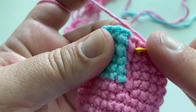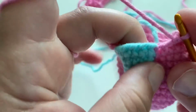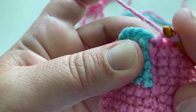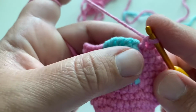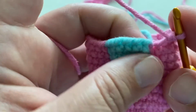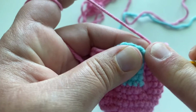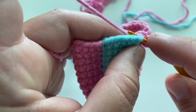So this single crochet here may not always be visible as a V. You kind of have to turn your work a little bit, and then you can see that there's a V right there. See what I'm saying? It's kind of hiding if you're looking at it from this way. If you're looking at it that way, you're not going to know exactly where it's at. So turn it a little bit to you and see if you can get it, and there it is right there.